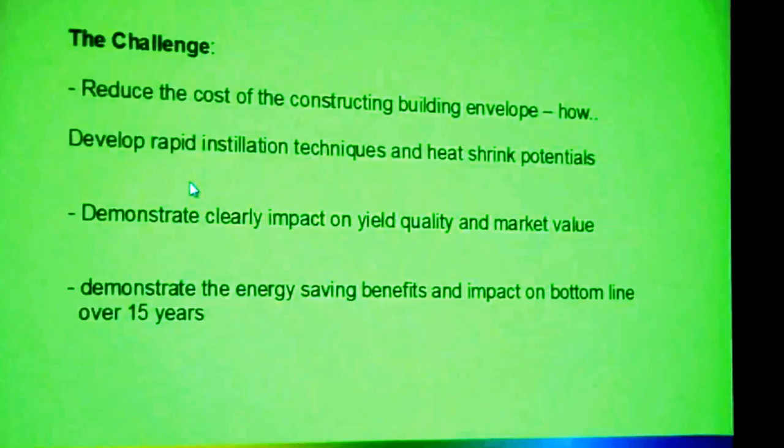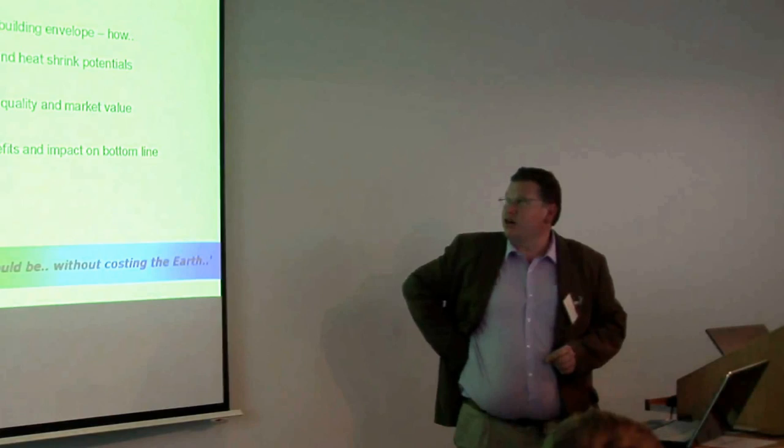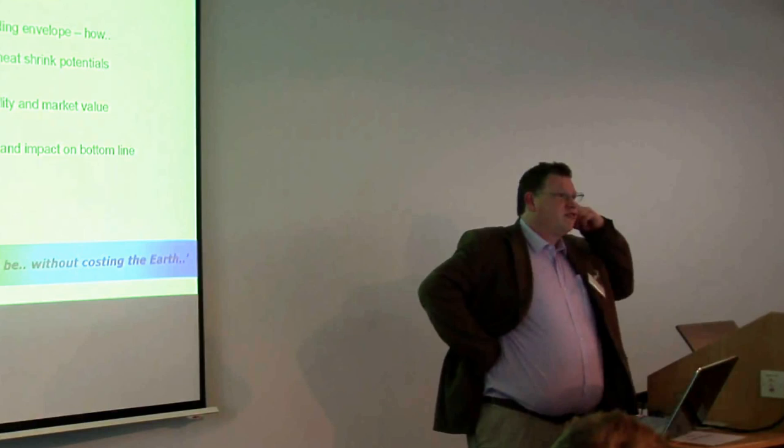To demonstrate clearly the impact on the yields, because nobody's really done that data, it's just everybody knows it. We have an 800 square meter double layer ETFE greenhouse in Cambridge with Steve Clark at this operation down there. And the yields that we got from this, we took baby cucumbers from the glass that they struggled to grow to any decent level. The ones in the ETFE, same variety, got coined triffids because they grew so fast you had to double the amount of staff in there to maintain the crop.